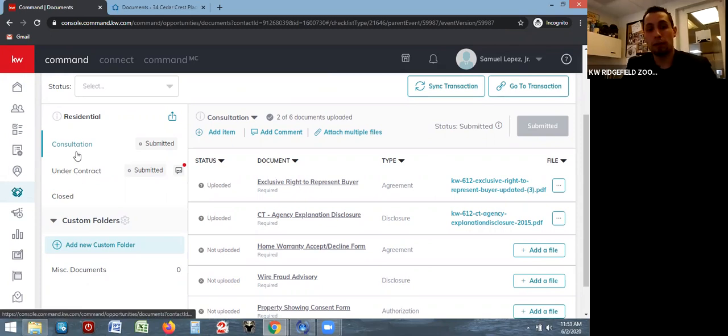And that's why there are also separate folders. The listing representation documents will be for a listing in this folder, which I think just says listed instead of consultation. And then you could just submit this folder. And then once you have an accepted offer, and you're adding a contract and disclosures and those things, you can add them, and then you can submit this folder afterwards. So within 3 days of getting the listing, you should have the signed contract and representation docs uploaded, and then you should also submit documents within 3 days of an accepted offer, both on the listing side and on the buy side. Thank you.